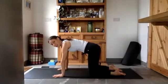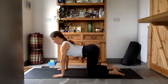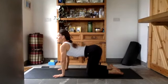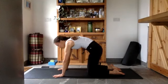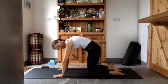Getting the spine nice and awake. Breathe in, let the belly drop. Draw the chest forwards to look up. And then breathe out, tucking your tail round your back, chin to chest. Now hold it down, just let the hips move from side to side. Yeah, how does that feel there in your lower back?